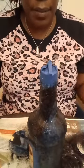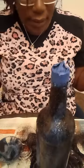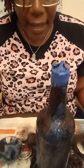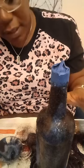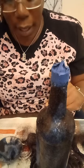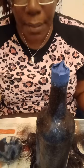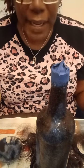Oh, I took out the frame. But so this is what your bottles look like. You want to give it time to dry so everything can seal up, and then you can come back. Like, I'll be back in about an hour, and I'll take one little look at everything and do one more layer of glue and glitter just to make sure. So let's take a pause. We're gonna come back in an hour.